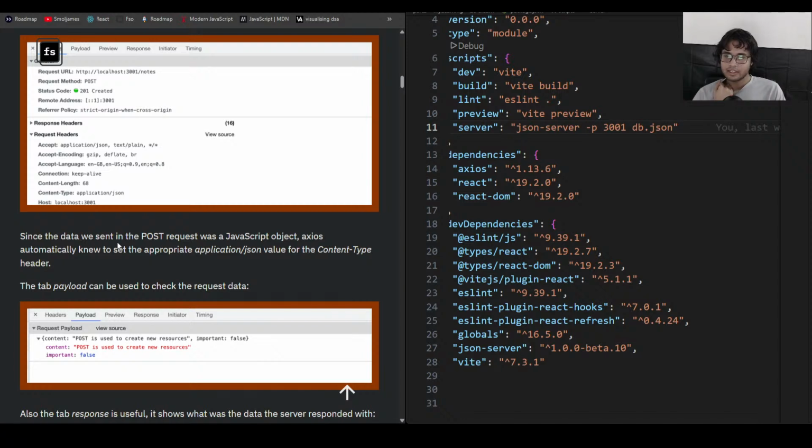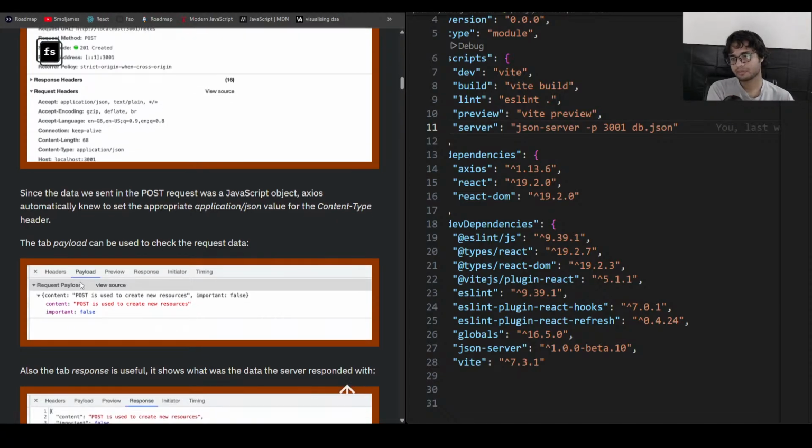Since the data we sent in the post request was a JavaScript object, Axios automatically knew to set the appropriate application JSON value for the content type header.